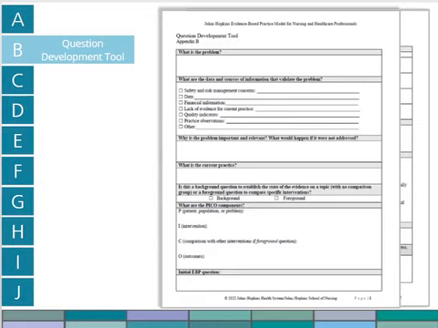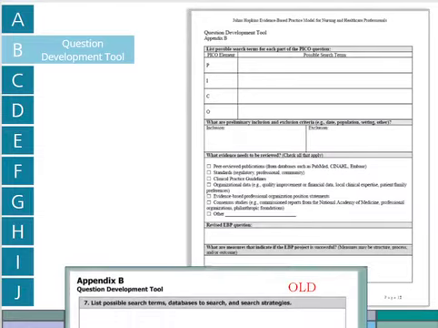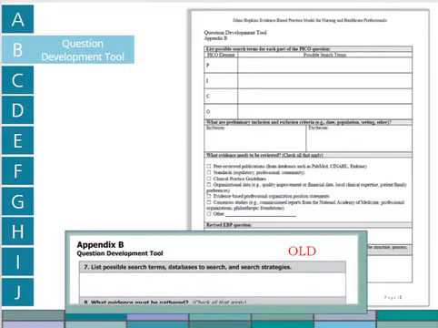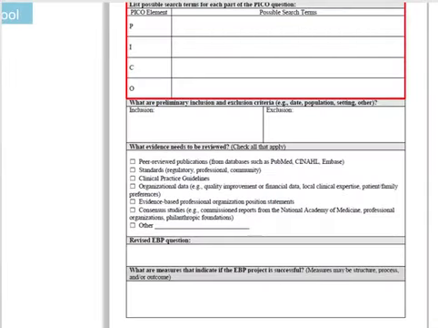The biggest thing that I would like to point out is how we're dealing with search terms. In the previous tools, we just asked you to list possible search terms, databases, and your search strategies. With the revised tool, we're actually asking you to use your PICO elements to pull out your search terms. This is how we've taught this since we began the EBP model, but we never really had that reflected in the tool. So that's what's new here.